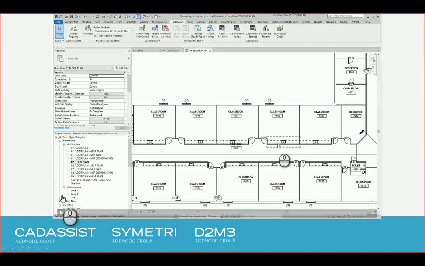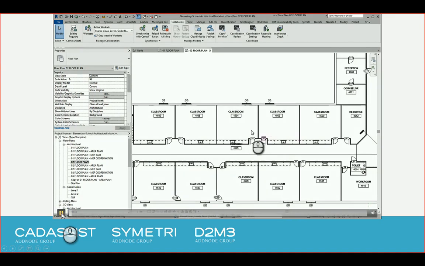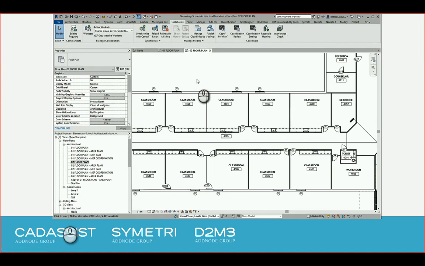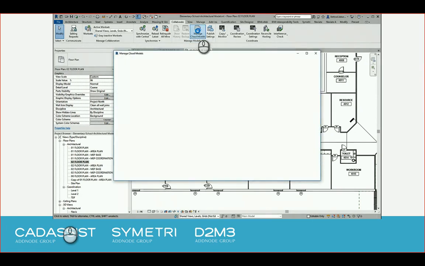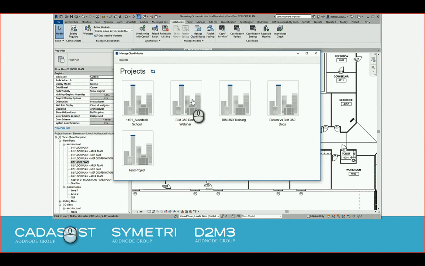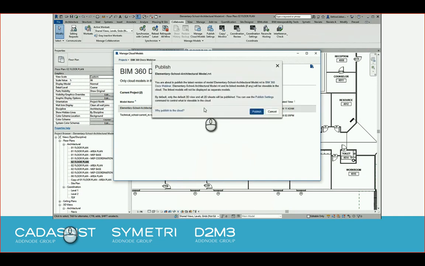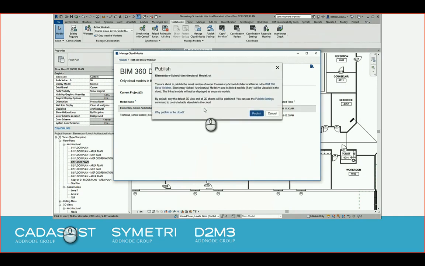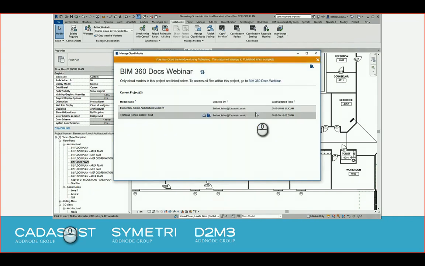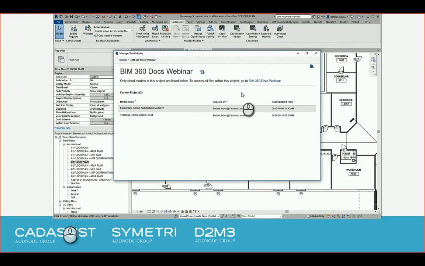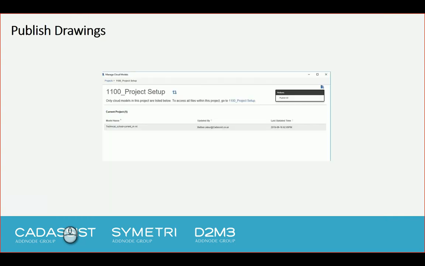So this is just a bit of a short video on how to publish, how to manage your cloud models. So once you've published, you will then have to still push this information out into the cloud. So it's a conscious decision that you are now uploading and changing the version. So the version I had a look at earlier was version 4. This one here, you can see that there's information yet to be published. You can then go to publish that, so the latest model will then be shown in the cloud, and basically in orange there is just telling you that you can carry on working in the background while this publishes in the background. You can always publish all.